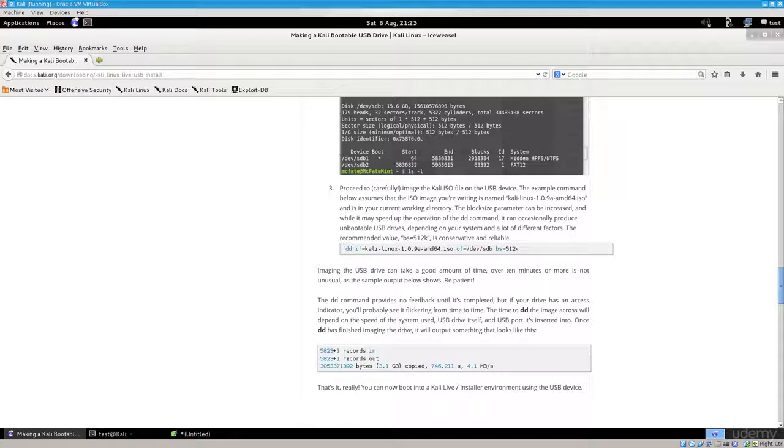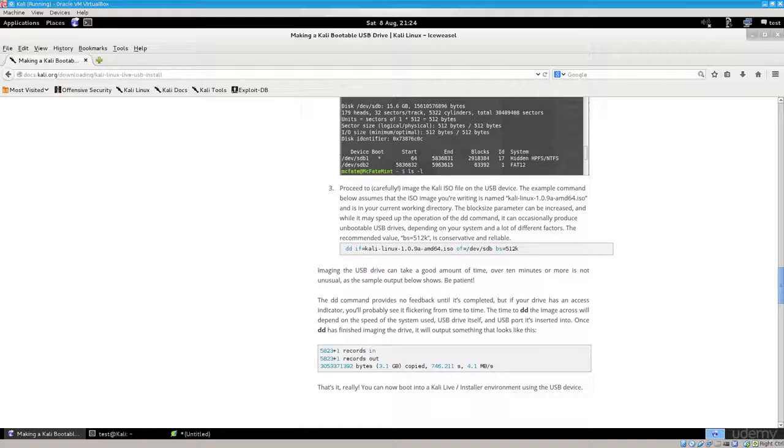I will try to find the most universal way of doing it, but you can, for example, say, hey, Ermin, I would like you to show me how I can do this from Windows, or hey, Ermin, I know that you're running Fedora as your main system, but I would really like you to show me how to create a live USB of Mint from Ubuntu. So you just specify what you want, specify from which operating system you want me to do this, and you have a 99% chance that I will provide you with videos. I can't guarantee that it will be within a couple of hours, but I will provide it, no worries.